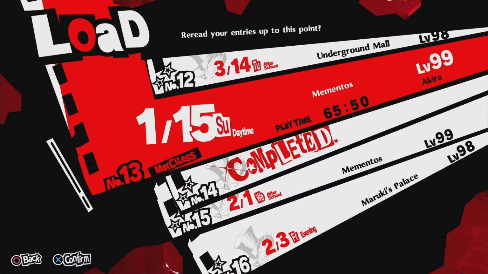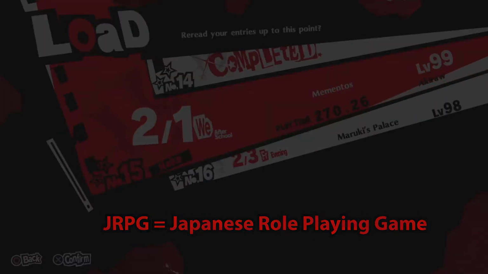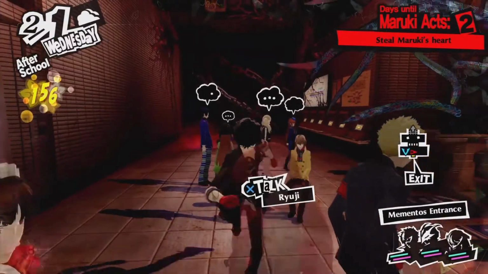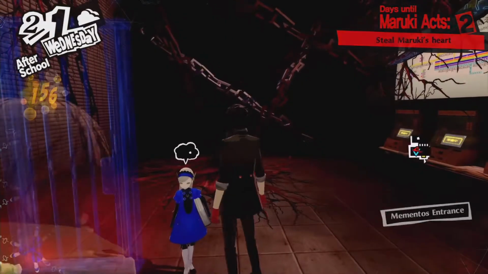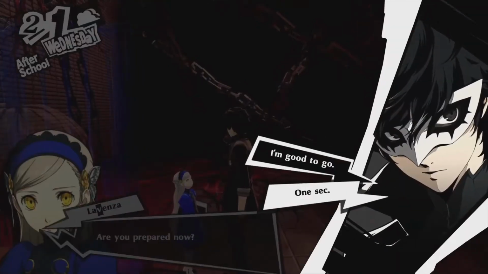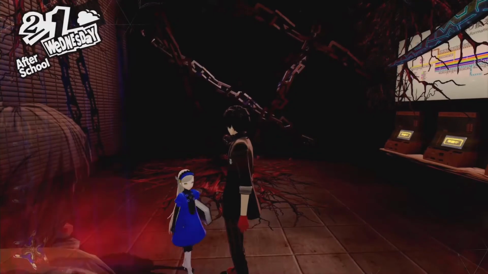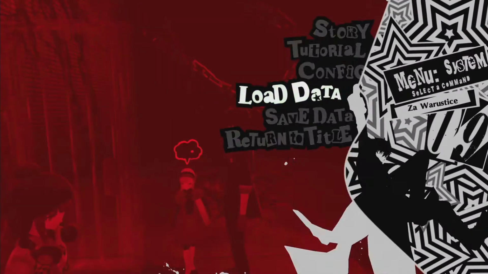Like other JRPGs, Persona 5 has many save files that you can use. And these aren't just randomly implemented by the dev team, but are there to help the player. If, for example, you're hanging out with a fellow confidant and choose the wrong dialogue and don't get the desired amount of confidant points from that, you can easily reset the game from your last save point.